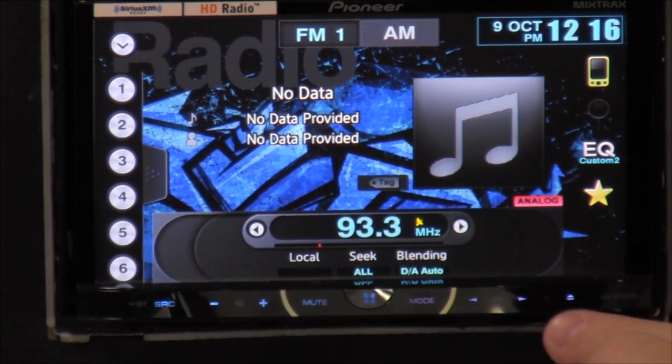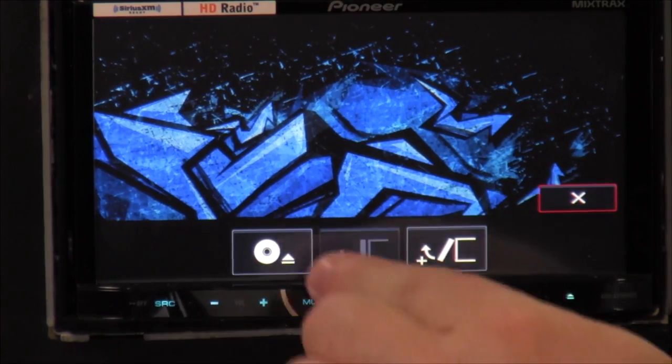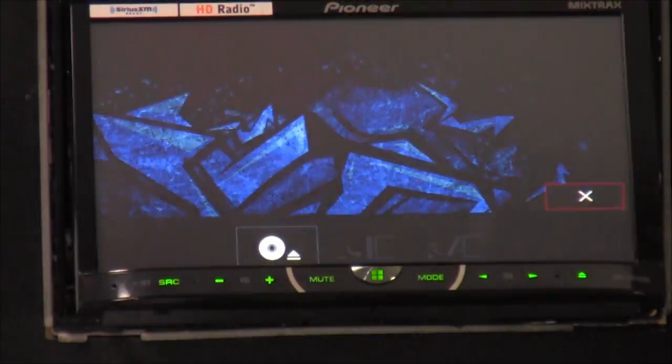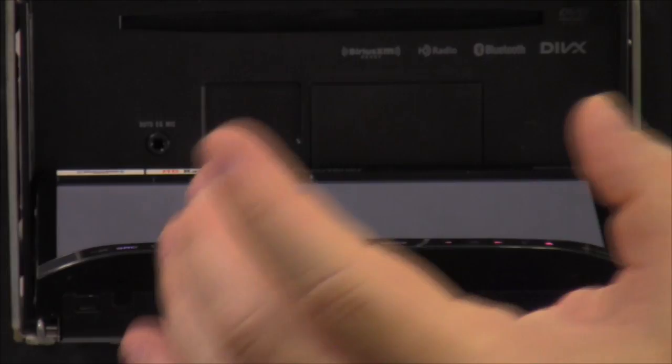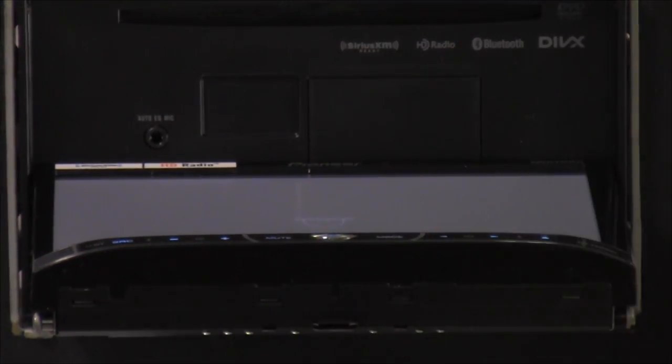Of course, we got the eject button. This little arrow pointing up with the line underneath that, that's your eject. And when you click it, you select what you want to do. If you want to actually eject a CD or DVD, you press it. It'll spit the CD out, or you can put one in and it'll start playing. I'm going to press it again so it'll close up.